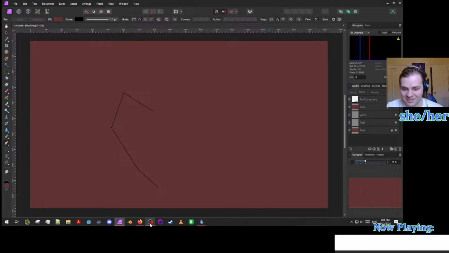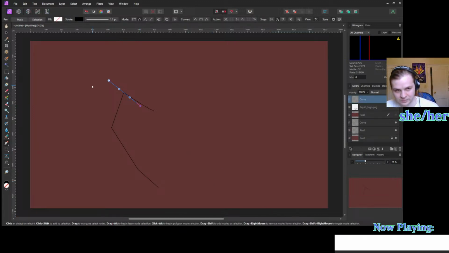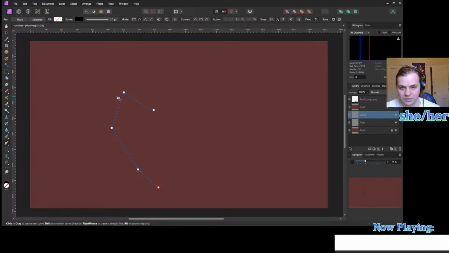Sorry, this is not happening super efficiently. Here's our curve. Oh, I don't want a new one. Do I need to use my other mouse button? Okay, how does this work? Internet, tell me.